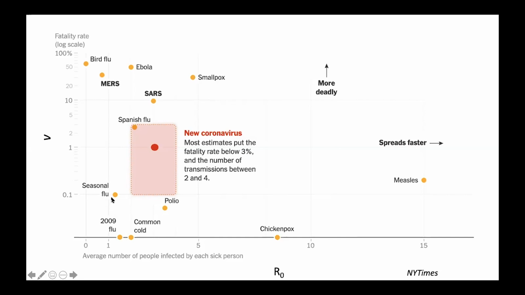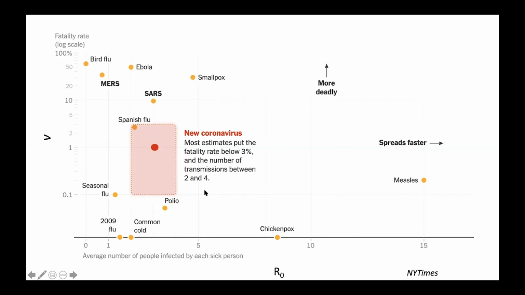We can look at seasonal flu. We know that some people do die from seasonal flu, but it's 10 times less than SARS-CoV-2, and it's not nearly as infectious as SARS-CoV-2. So that's pretty interesting, why SARS-CoV-2 is such a bigger problem for us. You have the 2009 flu, an epidemic that started in North America, the swine flu. But we don't really talk about it too much because, yes, it made a lot of people sick, but it didn't have even as high a rate of mortality as seasonal flu. Here's the common cold. It's a little bit more infectious than the 2009 flu, but about the same in the level of fatality that it causes.